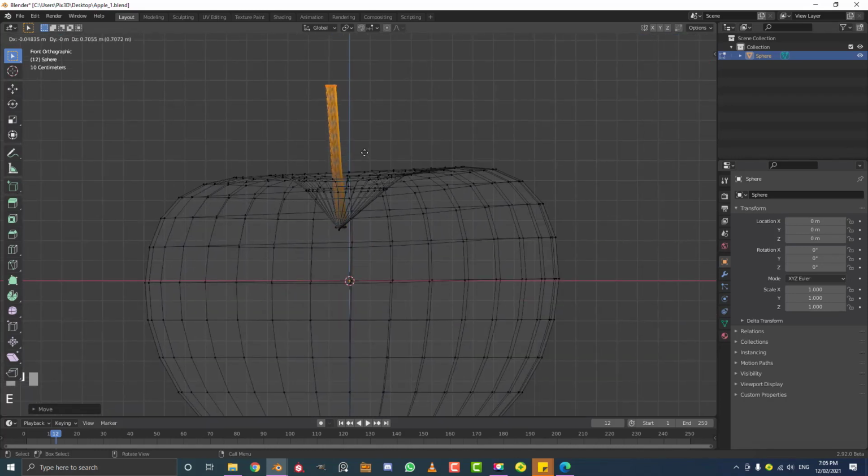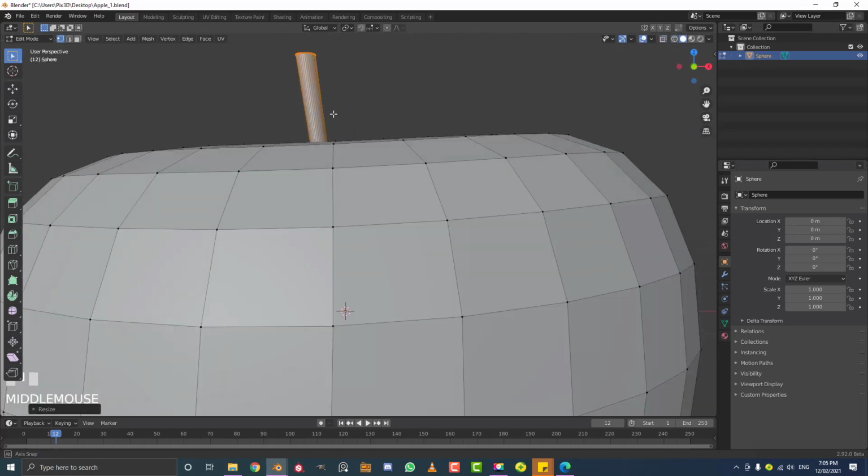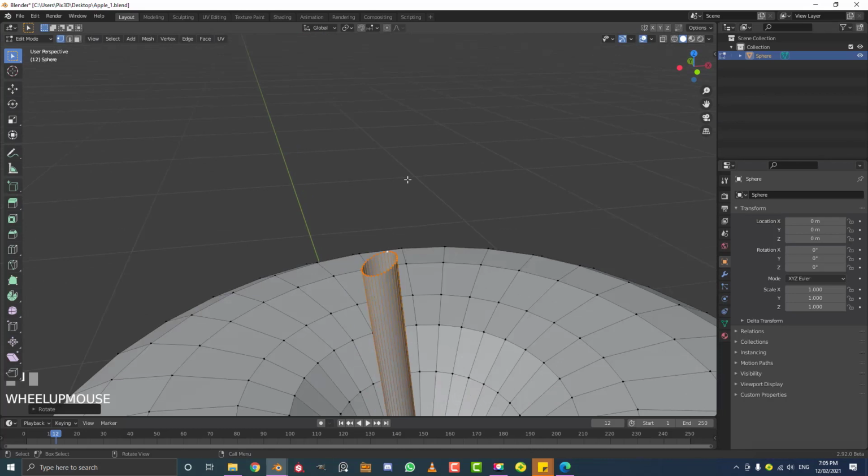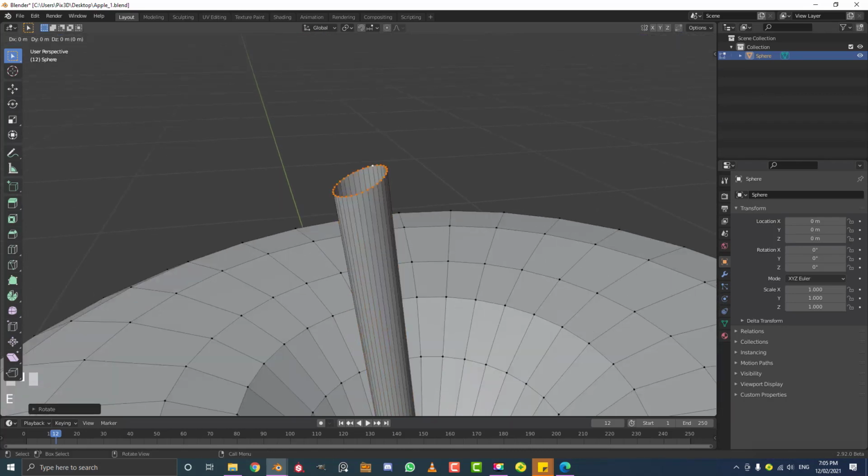And we're going to go E to extrude them up, but not straight up, just a little bit to the side. We don't want to go too much because that's going to intersect with the cutter. Usually it would look more aesthetically pleasing, but in this case, we're just going to bring it over slightly. Then hit S to scale it a little bit, and rotate it like this. Then hit E to extrude, S to scale, bring it in there, and hit F to fill it.